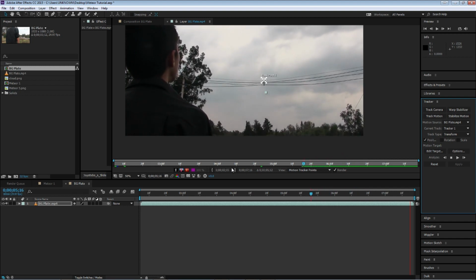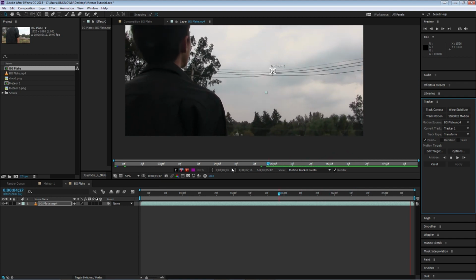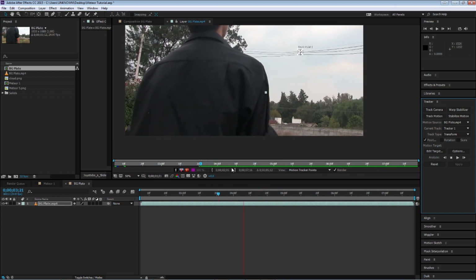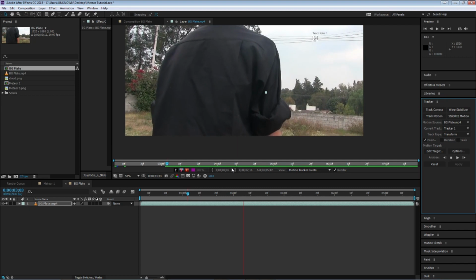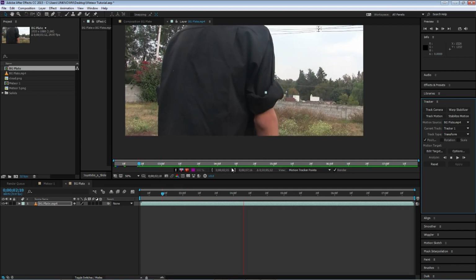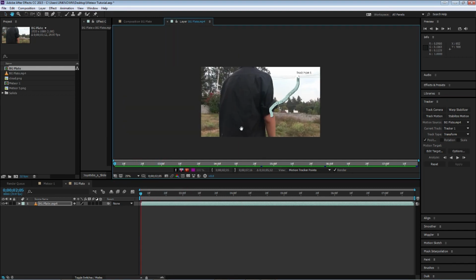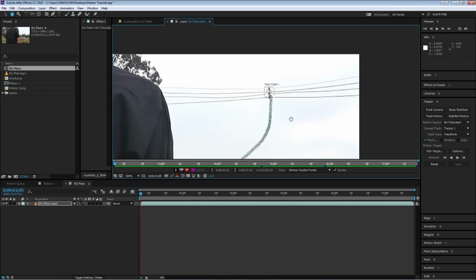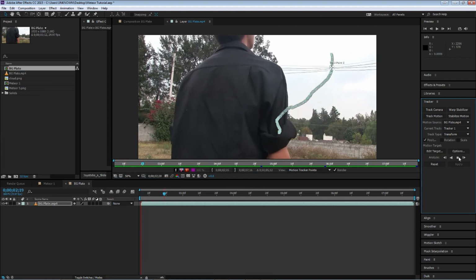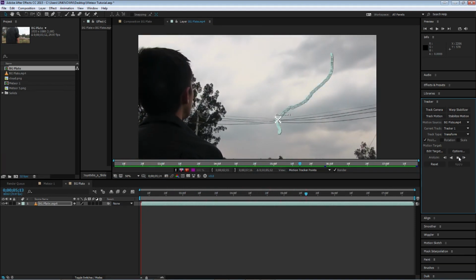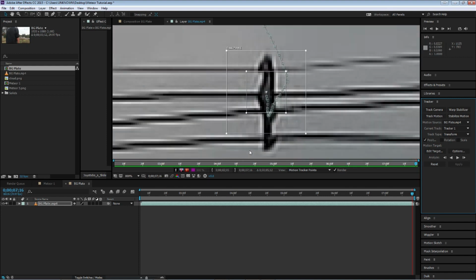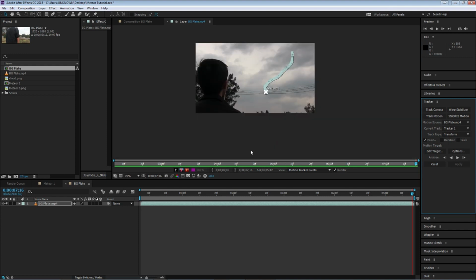In this case, for example, I started in the last frame, then I tracked it backwards, and you'll see that in my first frame my tracker moved its position, so it found a better position option. So now I'm going to track it forward, and now if I go to my last frame and zoom in, I can see that the tracker worked better in that position. So as you can see, I tracked it twice.